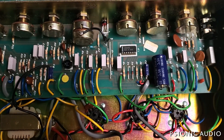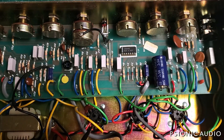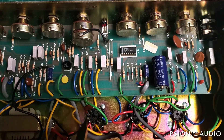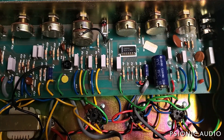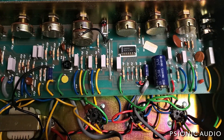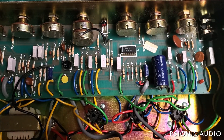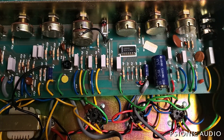This amp had three things going on: very dirty tube sockets, bad tubes in V2 and V3 — I hadn't changed out V2 earlier, I was distracted by the noise. And crucially, pin one had never really been soldered from the factory. There was a solder blob on the wire but no actual solder connection to the pin — it was being held in place by surrounding wires pressed against it. The pin had corroded over the years, so I got all that off and cleaned it up, and it's actually soldered now.